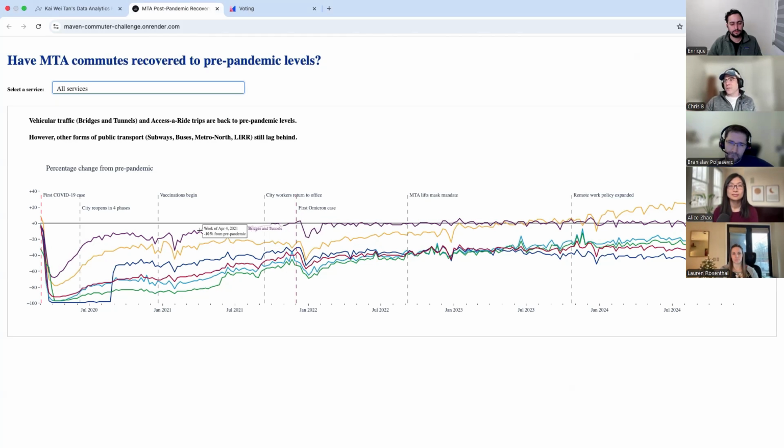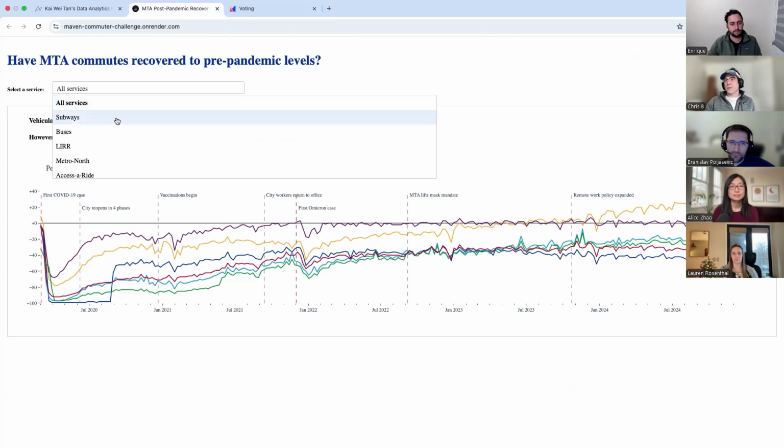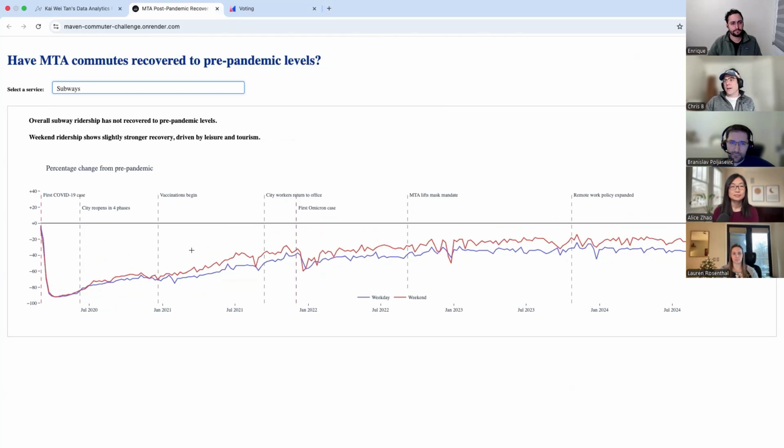Then on individual lines, we can see the percentage of pre-pandemic average ridership. And if we drill into an individual mode of ridership, what he's doing here is he identified that weekday and weekend recovery patterns were different. I believe this is because people were working remotely, but still might need to venture into the city on the weekends to do things like grocery shop or just at some point get out of their house during the pandemic, regardless.